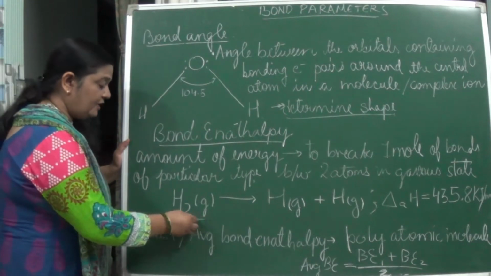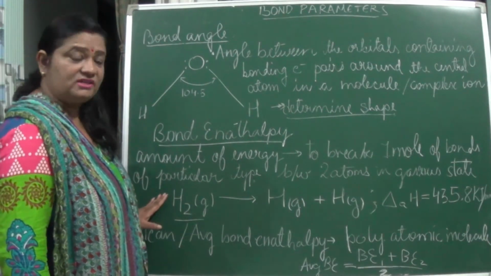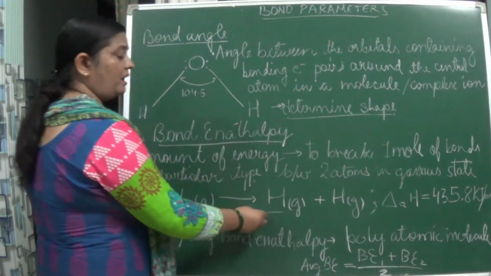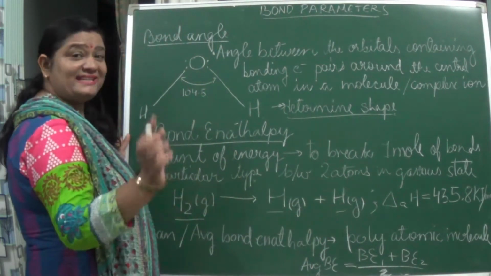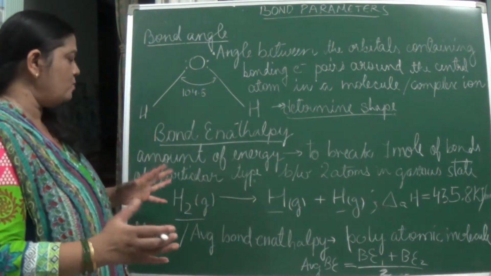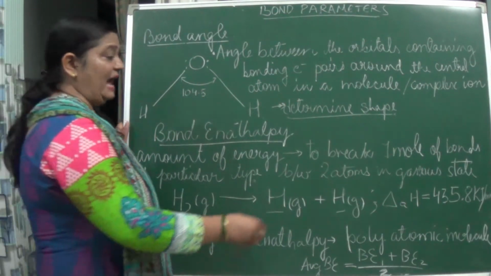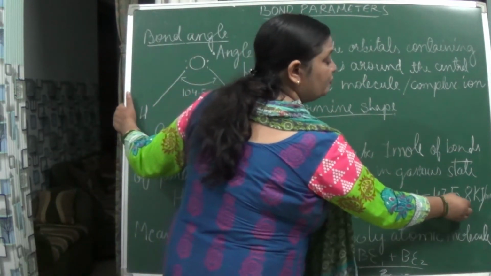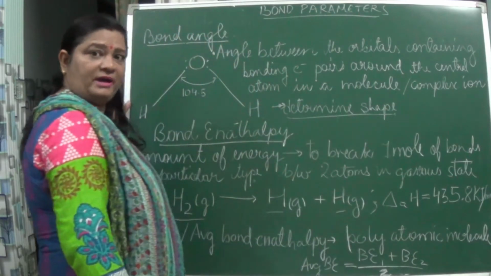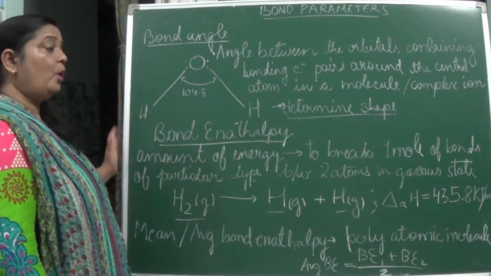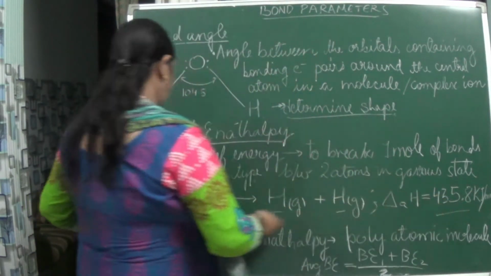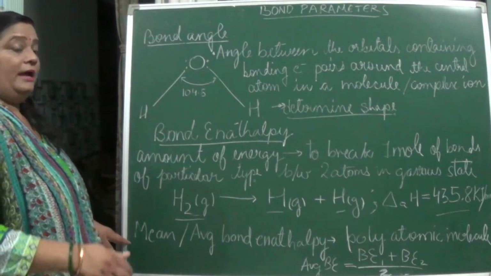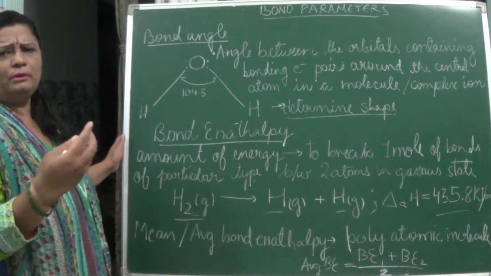For example, if we are taking hydrogen, it is present in the gaseous state, isn't it? If you try to break this hydrogen molecule, it breaks into a hydrogen atom and a hydrogen atom. But yes, here we need a tremendous amount of energy to break it. And the energy we require to break this hydrogen molecule is 435.8 kilojoule per mole, which is a big value. So this is the bond enthalpy of the hydrogen gas molecule.